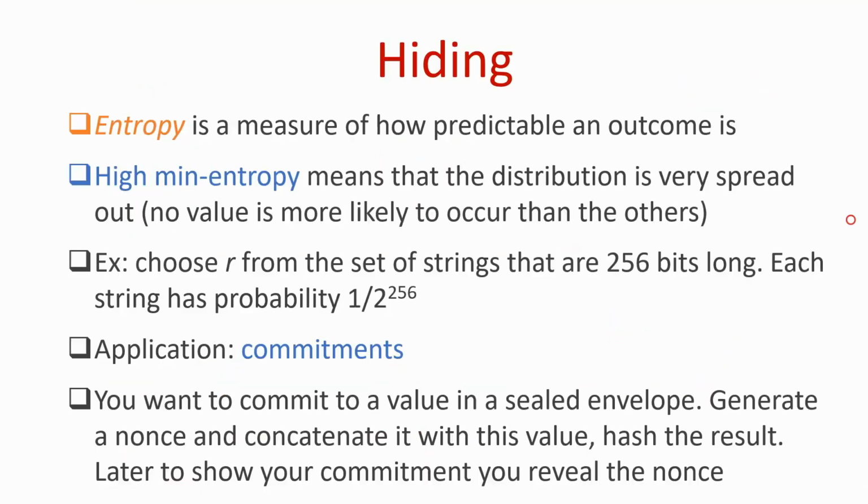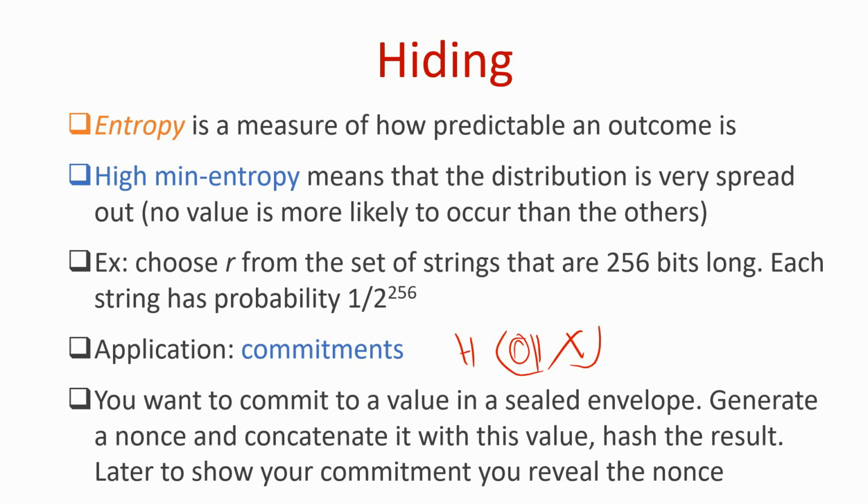Now, how is this used? Basically, one of the applications is something called commitments. Let's say you want to generate a value X, and you want to commit to this value, meaning that you want to be able to tell people that you are the one that generated this value X. If X comes from a limited input space, then you would have the problem that we just explained. So what you do is you generate a nonce, a random number used only once, concatenated with X, and you generate the hash. But you keep this nonce R secret. And you just send the result of this hash.